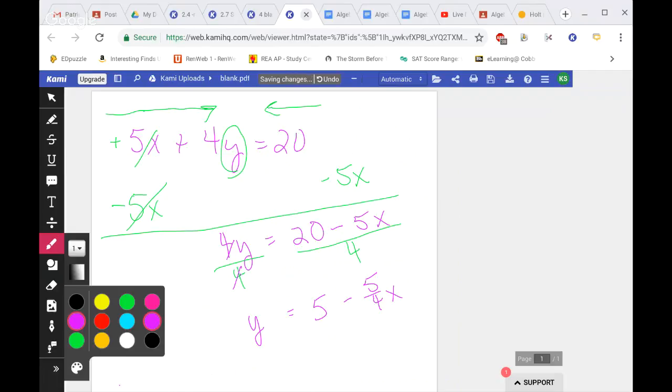And so now this equation is stated as a function of y. Y is a function of x. It could also have been written like this, which really is almost our mx plus b format. Either way would have been correct. Okay. All right. Thank you.